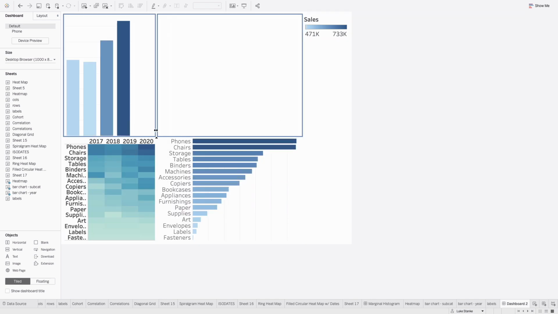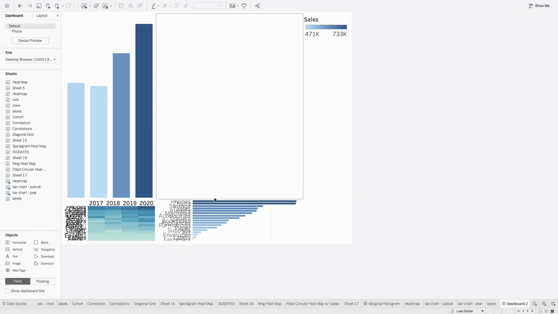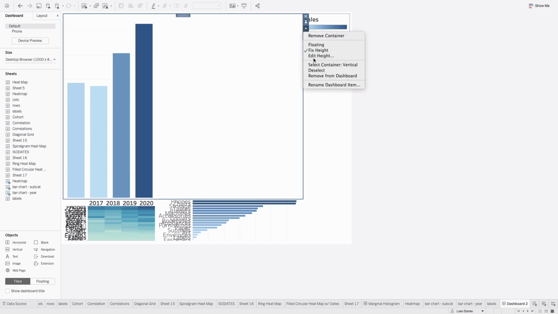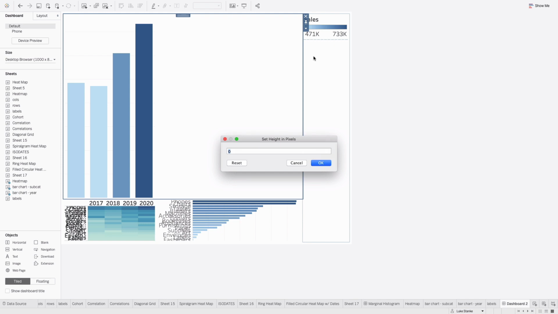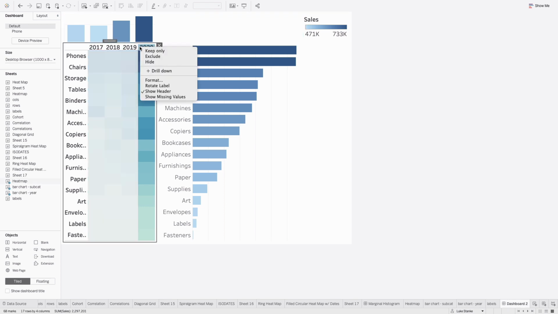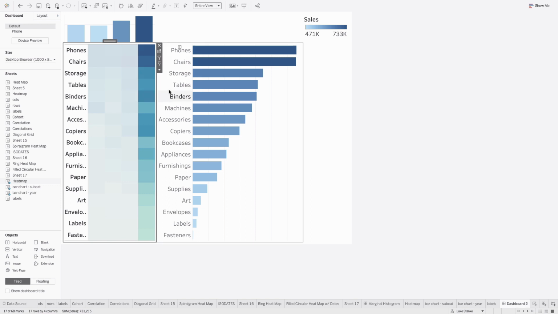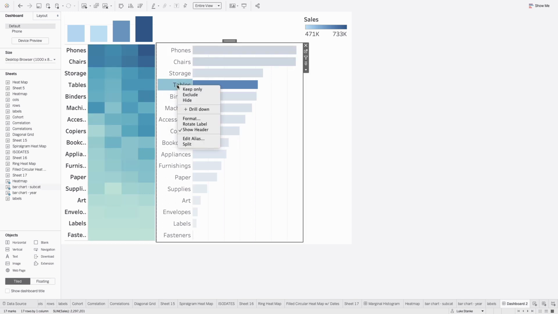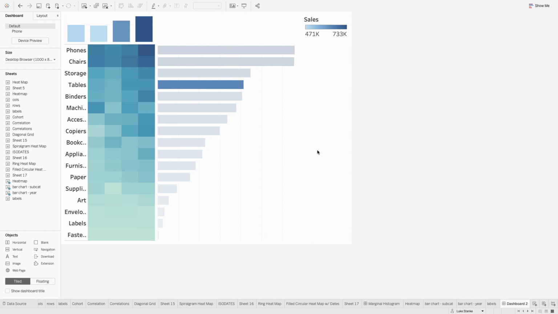Now we could just start aligning some of these values just a little bit. And maybe I'm just going to double click and change this height. I like to use the fixed edit height buttons here. I'm going to set this value to say 100. Now we can see those bars, this marginal histogram starting to come together. The labels here, we don't need 2020 showing up on our heat map, so we're going to uncheck show header. A lot of things we're hiding. And then on this bar chart for subcategory, we don't need those labels as well. Let's just start getting things very close to each other.